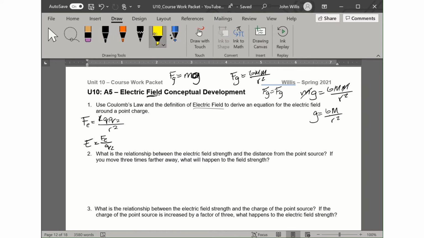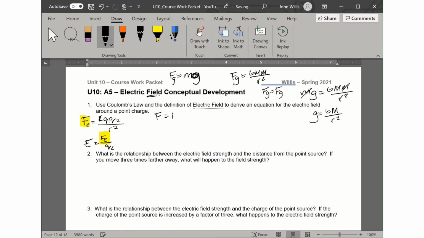This, let me highlight it. This force and this force do work out to be the same thing, right? We can calculate the amount of force that one particle will exert on another particle based on their distance away from one another, or we can calculate the force that a particle feels based on its position in an electric field established by another particle. There are 2 ways of calculating the same force.